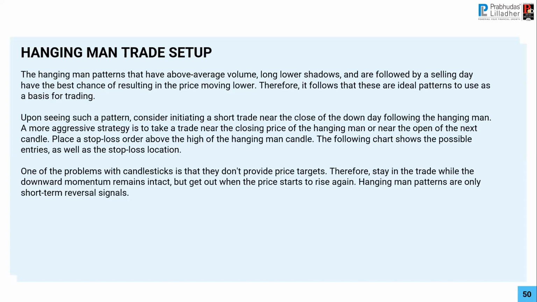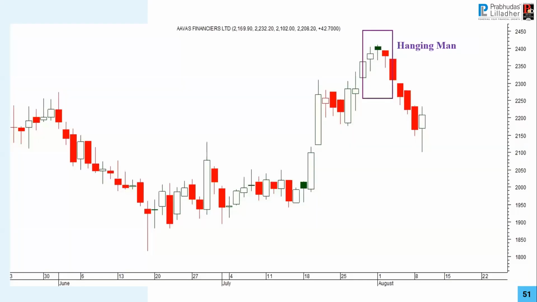Now I will quickly go through the examples, and that will make things clear for you. Have a look at this chart of HDFC Financial. We see the upward rally, then we see the hanging man, and then it is followed by a fall. An aggressive trader would take a short position on the hanging man formation at the close, with the stop loss at the high, which would be around 2,400, and continue with the trade if it goes in his favor, and keep trailing the stop loss. That is how you can run through the trade.